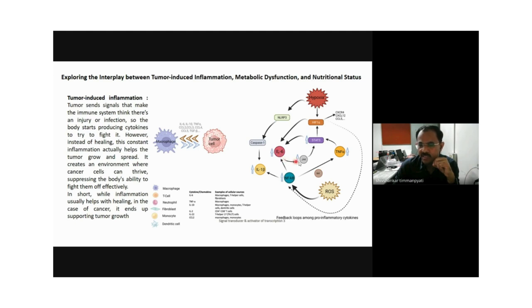One of them is the JAK process. And the JAK process again increases the STAT3 release. So there's a vicious cycle over here. Again, NFKB increases the TNF-alpha, which is again increasing the STAT3. Again, this is going to increase IL-6. And again, we have a vicious cycle over here.